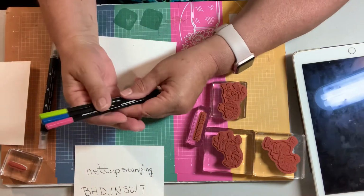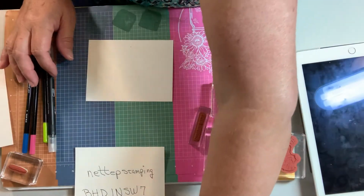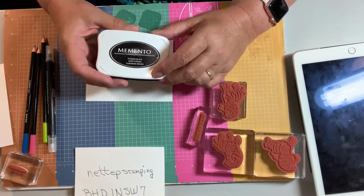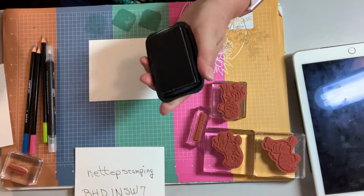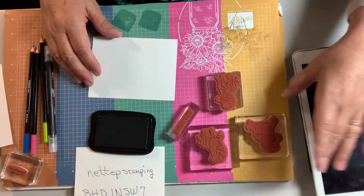Anyway, these are the colors that I've chosen to use, and I'm also going to use a Memento Tuxedo Black stamp pad to stamp my zebras. So what I'm going to do is I'm going to take these 3 little zebras.